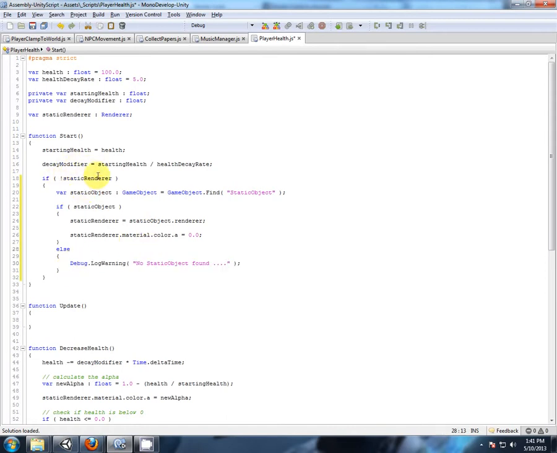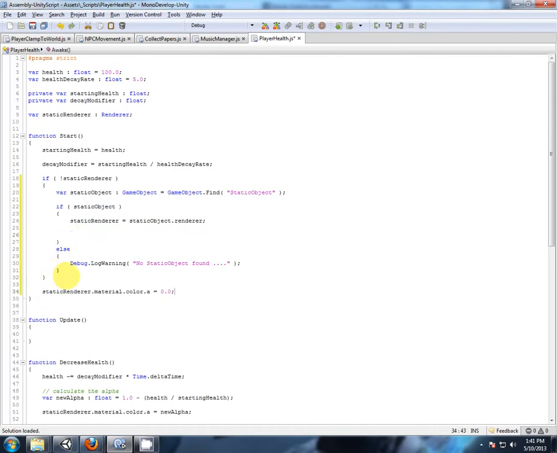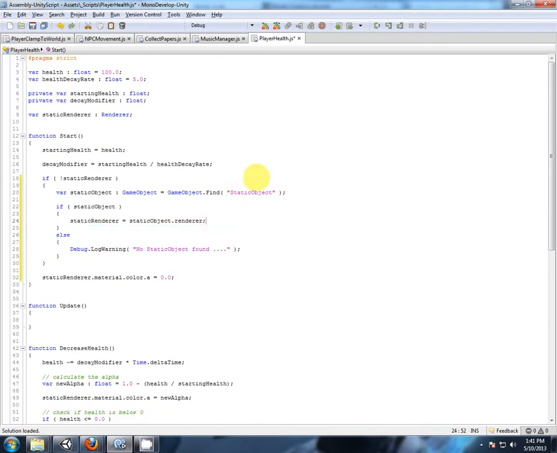Okay, if there's no static object, static renderer, and that'll give us a warning if there's no object found, and we do want to set it to 0 regardless. Static object. Yeah, look, just leave it.